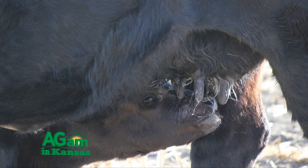Within the next couple weeks, some of those burned areas may turn really hard, and they'll get wrinkly and look like leather. That skin is getting ready to slough or be removed from the body. Secondary bacterial infections, things like that, are still a threat until we get new skin created underneath those burns.